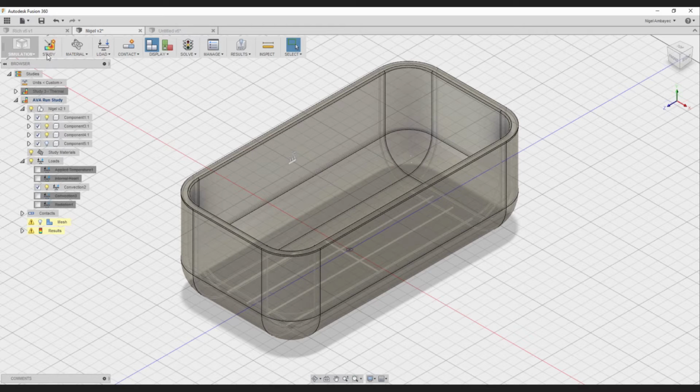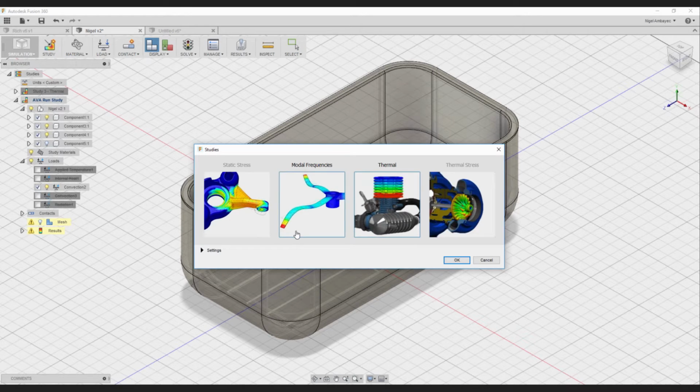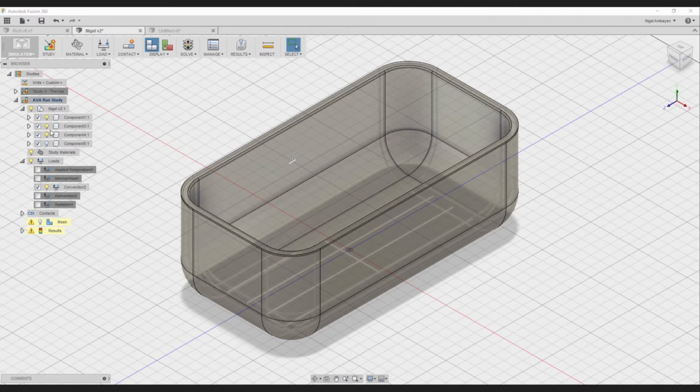Then you're going to want to create a study. This is where you get those options on which kind of simulation you want to run. In this case, we want a thermal simulation. I've already clicked this and started one, so we don't have to start a new one. I already have one open right here. Like I mentioned, you want to move from left to right. So the first thing I'm going to do is define materials. Obviously, if you don't define materials properly, you're going to run into some issues, especially with thermal, where things have different thermal conductivity, different heat constants.